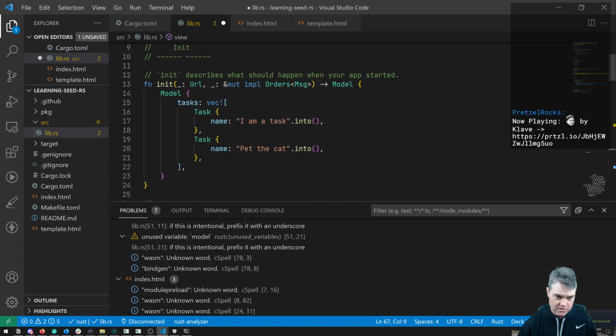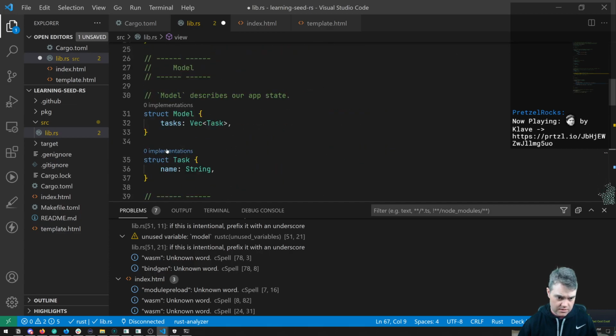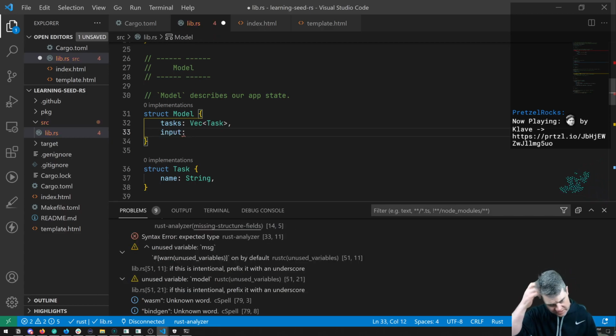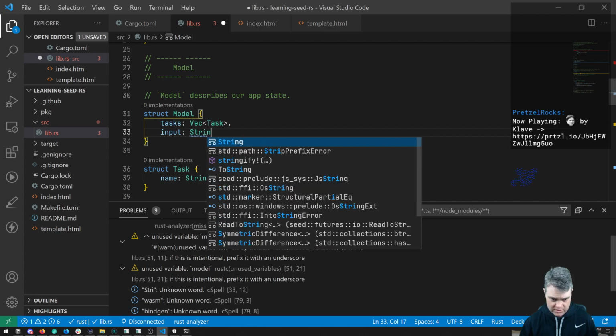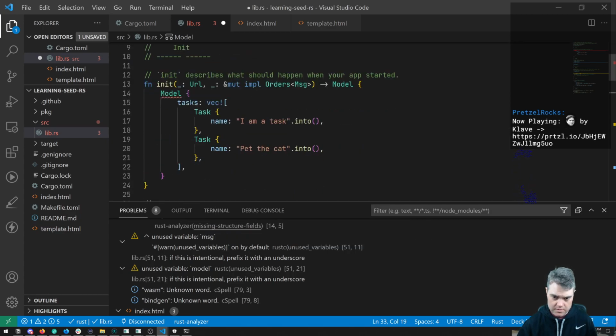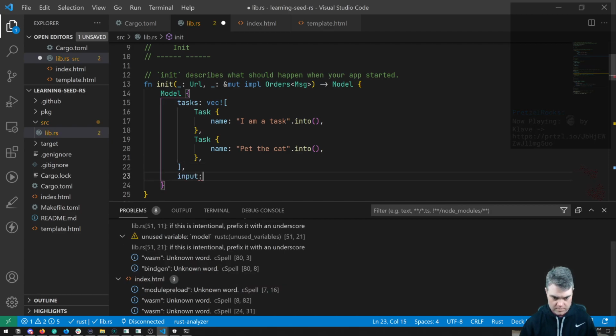In our model, let's just add input temporarily, just to see what we feel like. And you're going to be input. We're going to make you a string. You're just going to be like that.